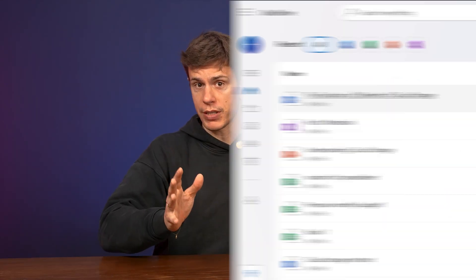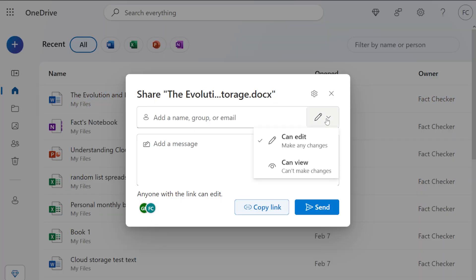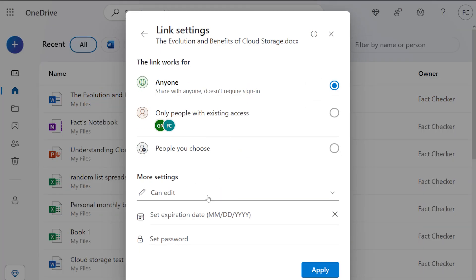Not so long ago, we published our OneDrive update video. If you've already watched it, you know we absolutely love OneDrive's collaboration features, especially if you're already using Microsoft tools, but it's missing some important privacy features, which I'm going to get into in this video. We've tested just about every cloud storage service you can think of over the years, and today I want to share three really solid alternatives to OneDrive that actually offer what OneDrive is missing.